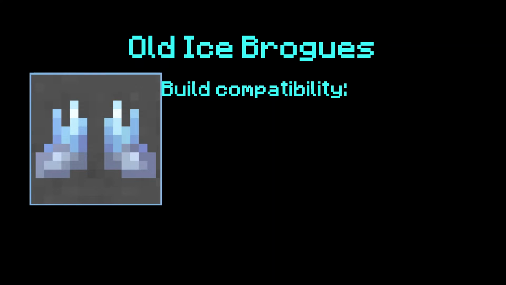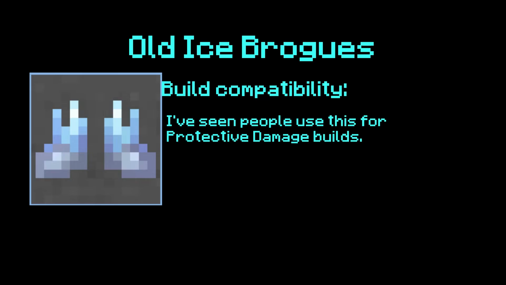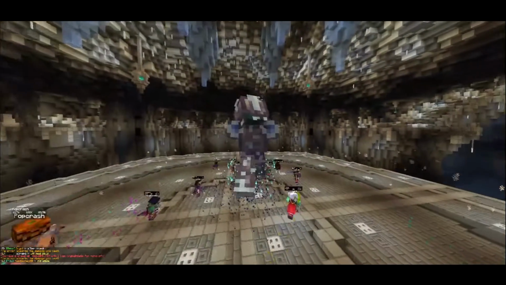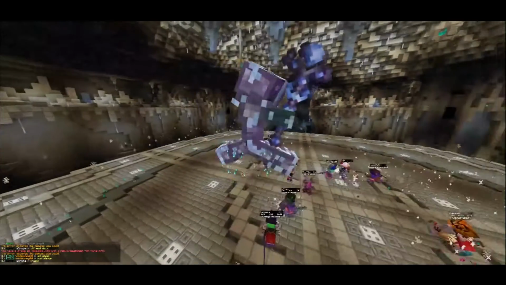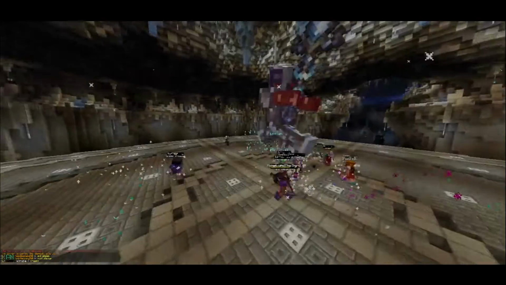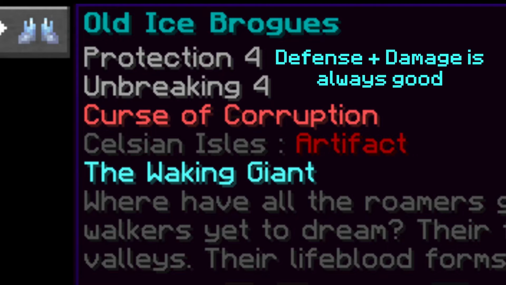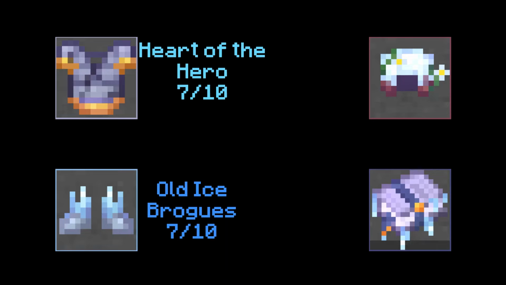In terms of build compatibility, there aren't that many builds you can utilize this item with to its fullest, although there are some builds that have caught my eye for having sacrificed optimal amounts of defense for a greater damage output. Because of how unpopular and underrated this item is, I dare say these pair of shoes are some of the finest faring and looking in the land, therefore making it a 7 out of 10 artifact.